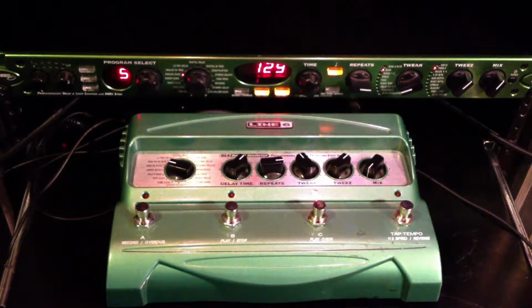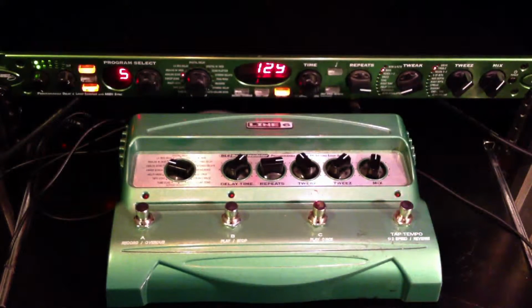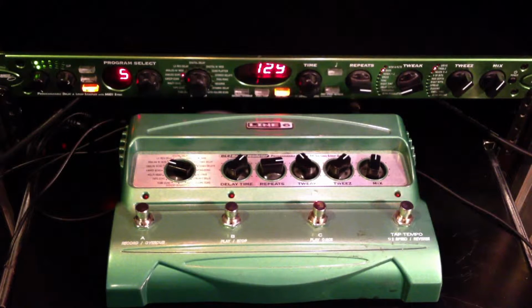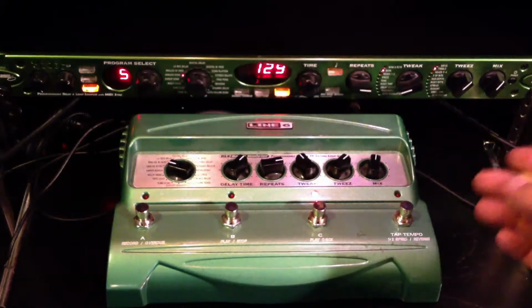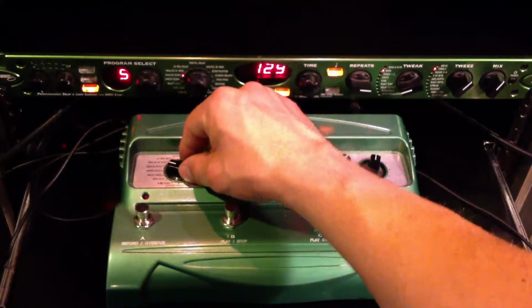Let's turn on some overdrive, the Cornish SS3. Let's go to the DL4. Pretty close to each other, and let's flip through some other settings.